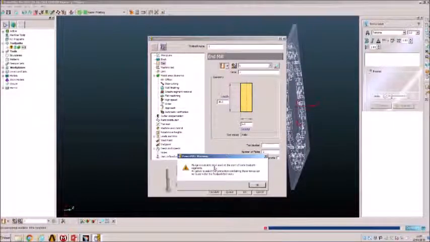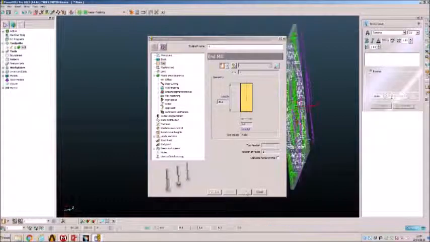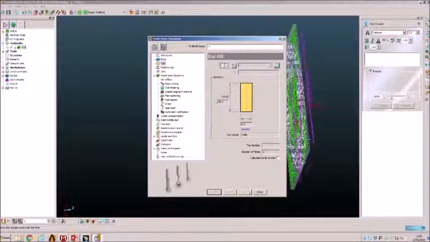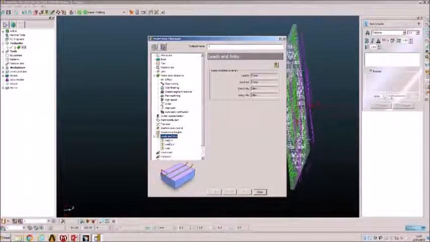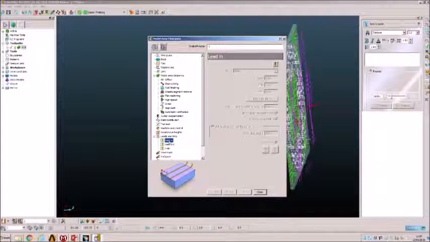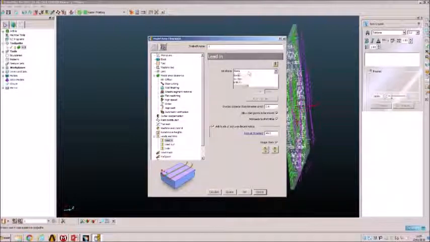The tool then needed to be created. A diameter of 6mm was used for this. The software then calculates a suitable length for the tool. The tool path was then changed so that the lead-in was ramped. This tells the tool to ramp in instead of plunging straight down into the block.